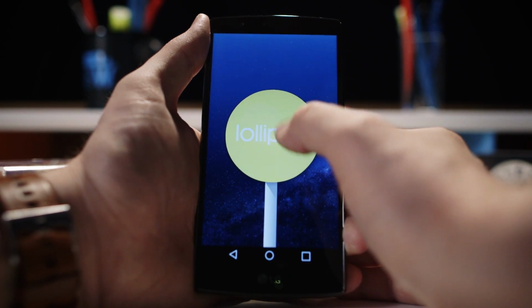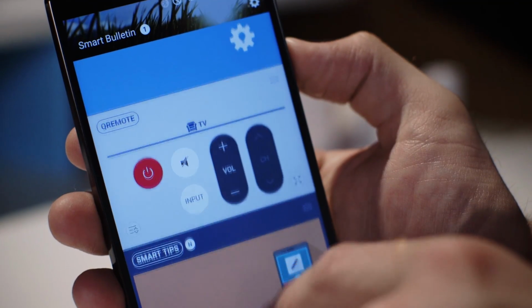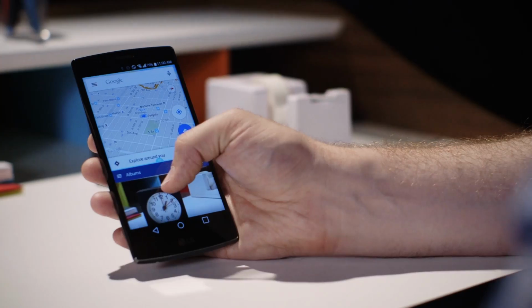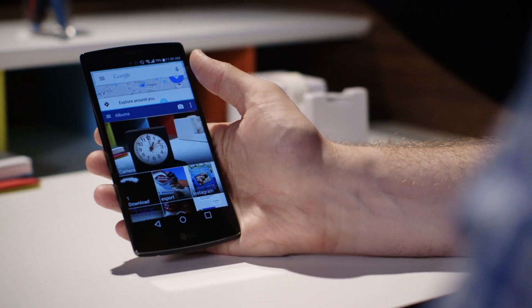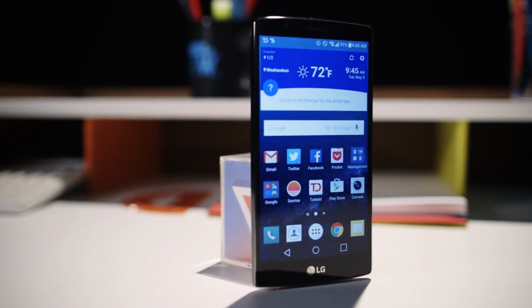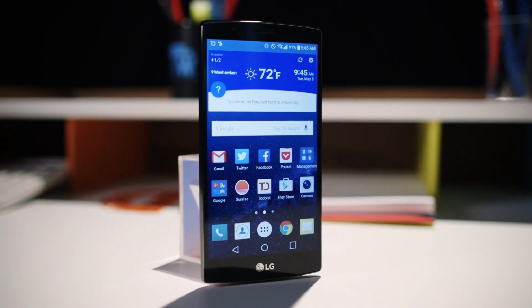It's got LG's custom interface on top of that. LG says it's toned down the changes to Android and includes fewer duplicate apps than before, but it doesn't really feel any different. If you're looking for a Nexus-like experience, you won't get it here, and LG's software design skills aren't nearly as good as Google's, HTC's, or even Samsung's.